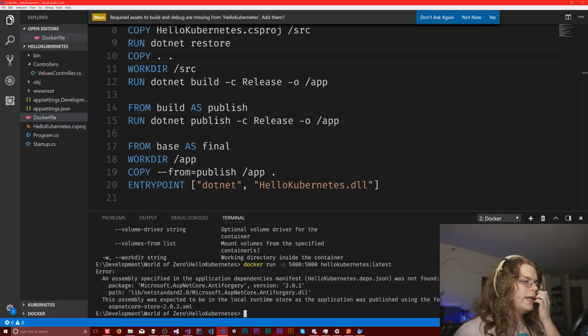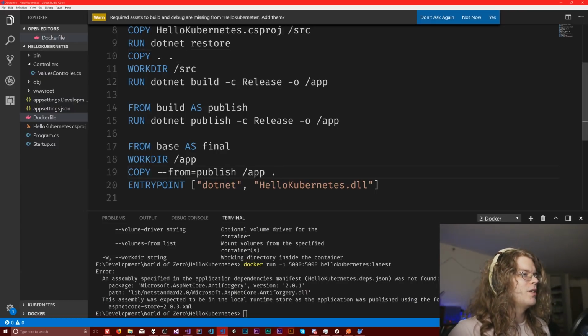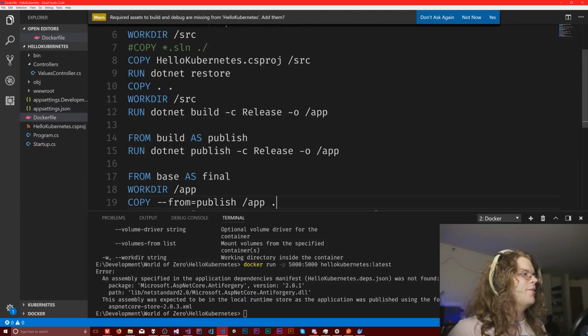No. We got an error, was not found. This is not an issue with the Docker run command I just entered. This is an issue with the entire Docker image. That's unfortunate because I don't know what to do about that.